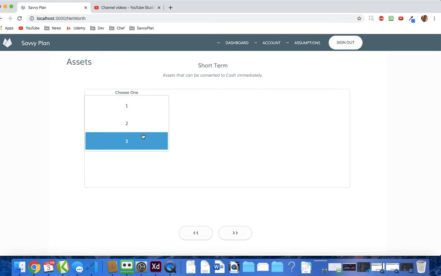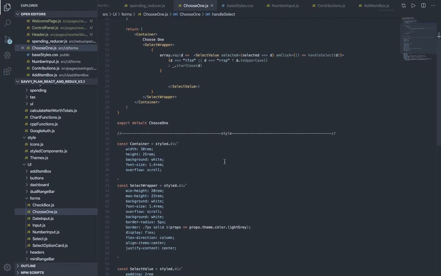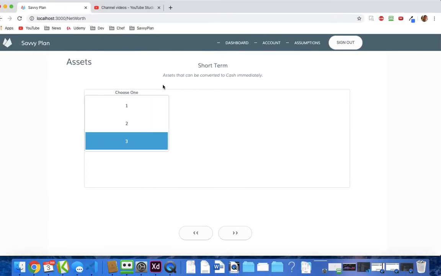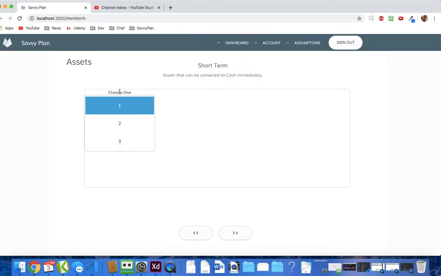And I wonder, do we want to keep it that wide? I'll try trimming it down. Normally I don't want to be trimming UI components, but this is really the only place that I'm going to be using it. So I'm going to try doing it like this. Then I'm also going to build a local wrapper that will be in the main component, and that will be positioning it a little better so we've got some padding on either side. And then maybe even put the choose one over to the left.